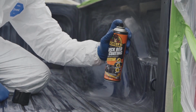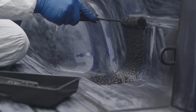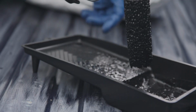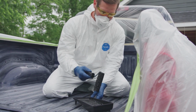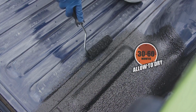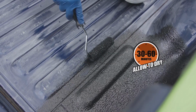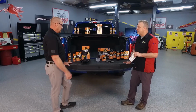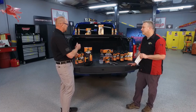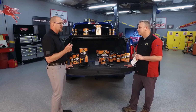Do you get that same texture out of the can as well? The roller is much easier to use. It has a nice open cell roller specifically designed for Gorilla bed liners. It gives you the texture, and that roller, I know a lot of rollers, the nap kind of peels off and you get that crud in the paint or in whatever you're putting on. Yes, this roller actually, it has solvent in this product. It does not degrade the roller as other rollers will. We don't want anything to where it's going to have particles come out of it. This roller is the best one.